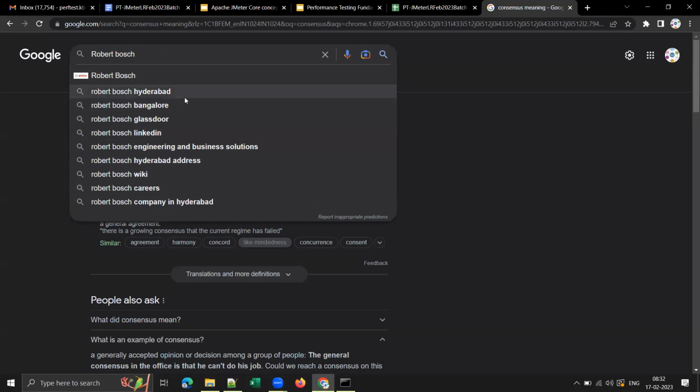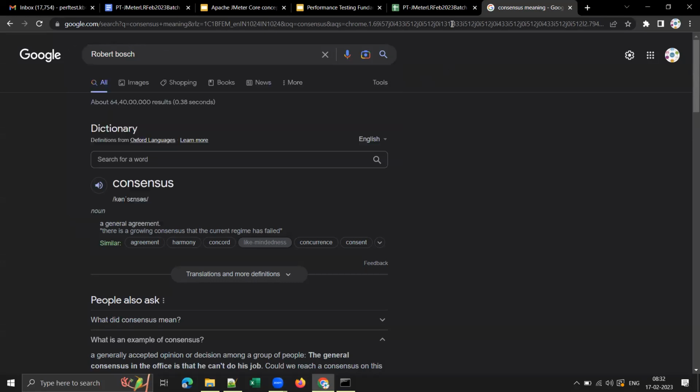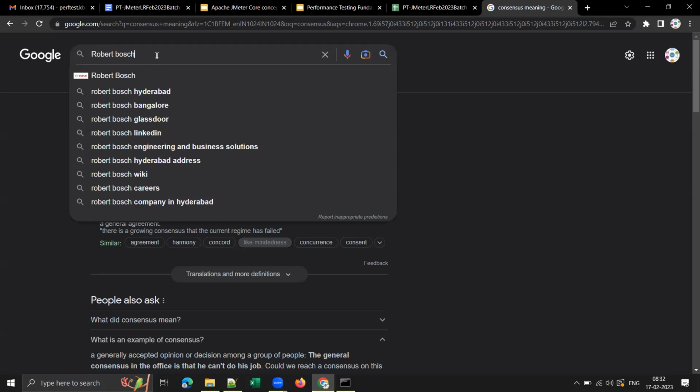Next time when you call an electrician, they will be carrying a Bosch drilling machine. 90% of the guys will be having Bosch drilling machines. And you might have seen this in washing machines also. Bosch is very popular for washing machines, and most of you, if you are using a washing machine, may be having IFB, right?